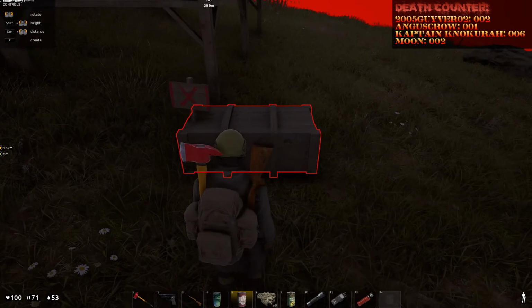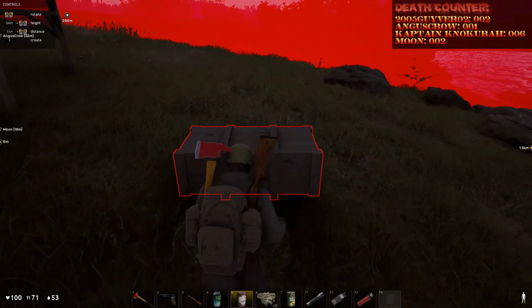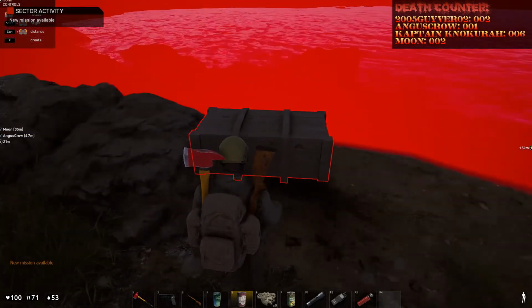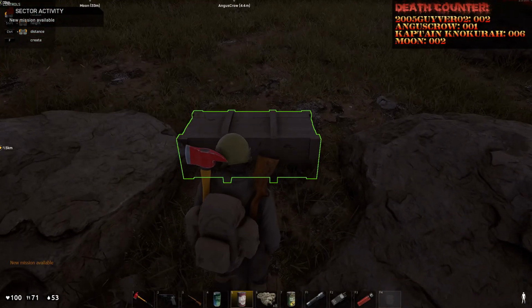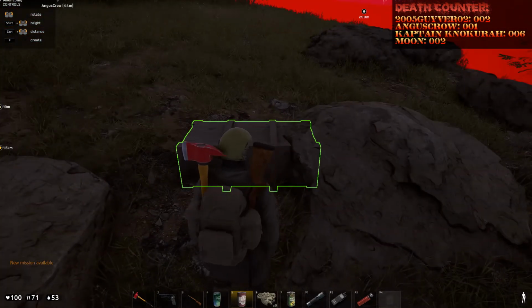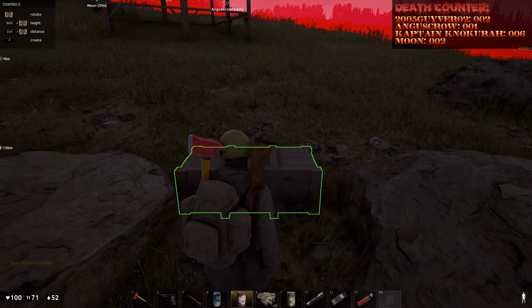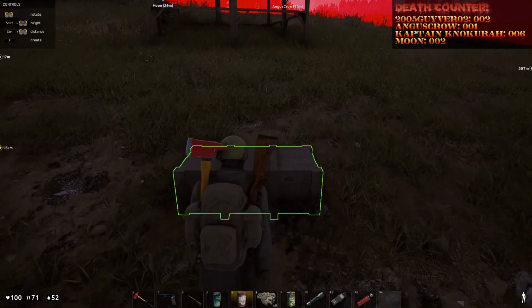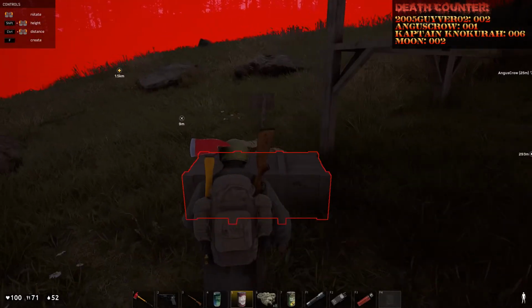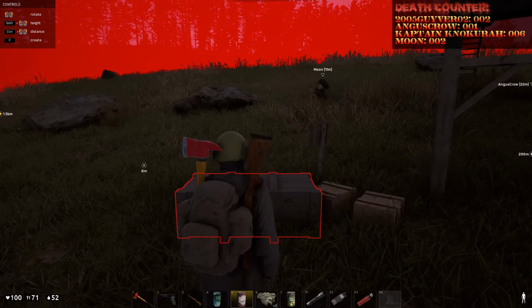Maybe this might work, is it? You're in chatter. Yeah, that's a new mission, apparently. For some reason, I can put the big boxes way out down here. Can I put it over there now? Oh, I hear chatter now as well.